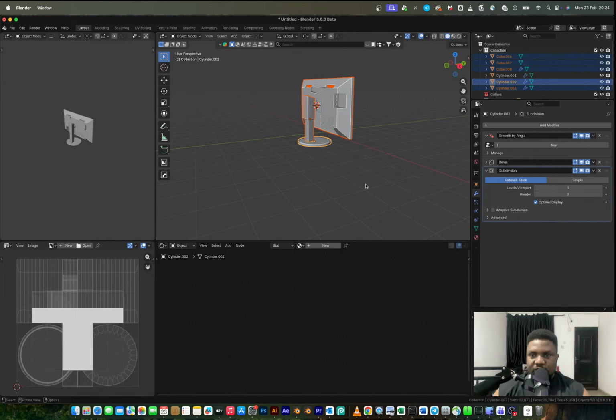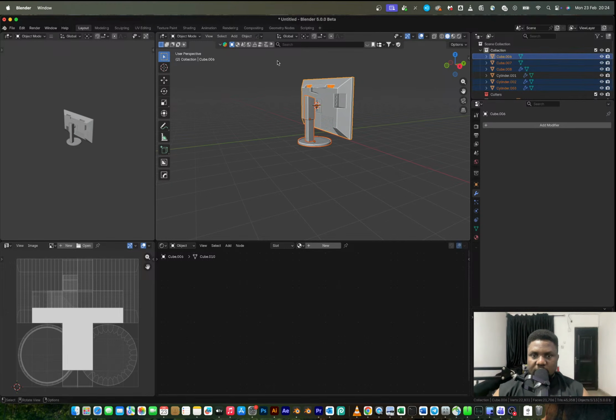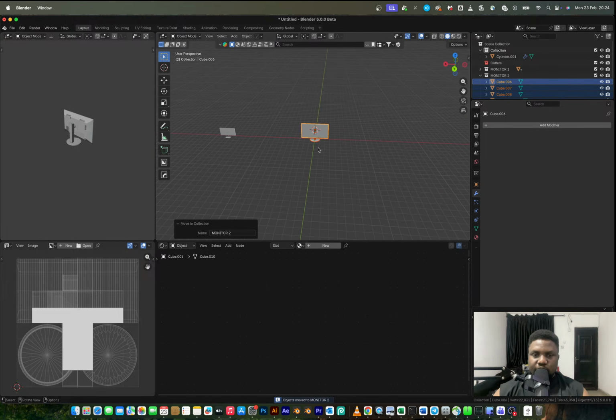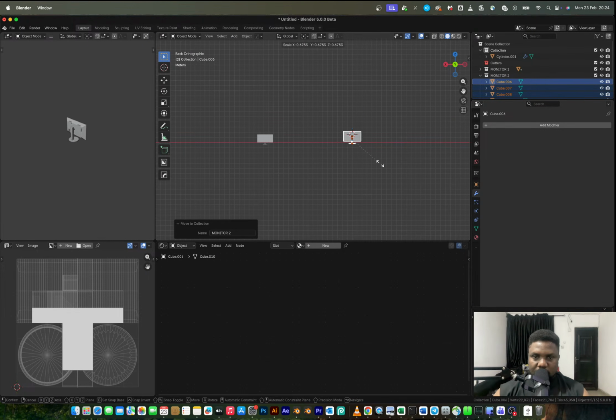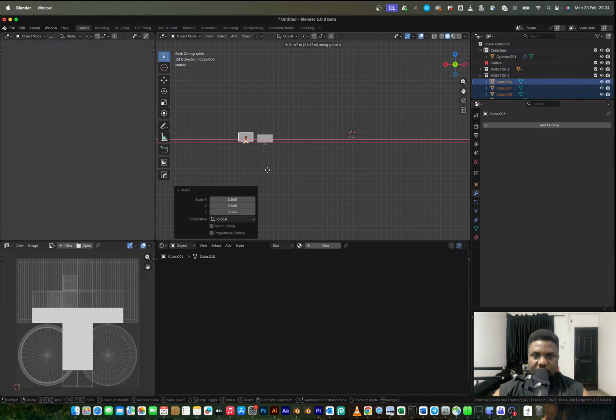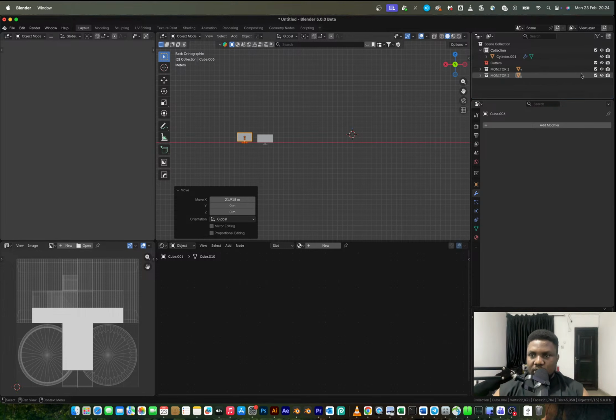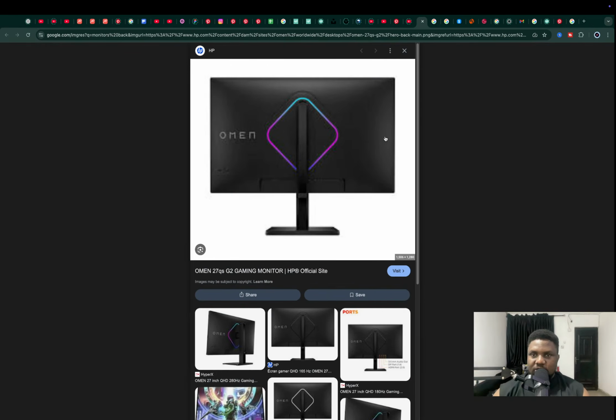Then I think I'm going to apply all geometry to mesh, move it into monitor 2, and then move this out of the way. GX out of the way. And then the next thing we're going to be doing is this right here.